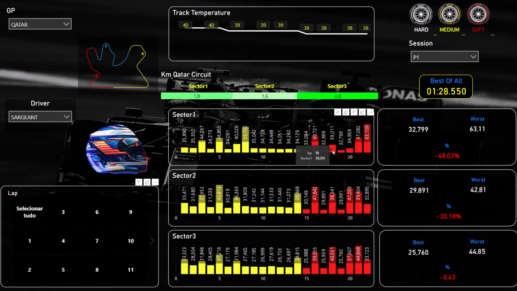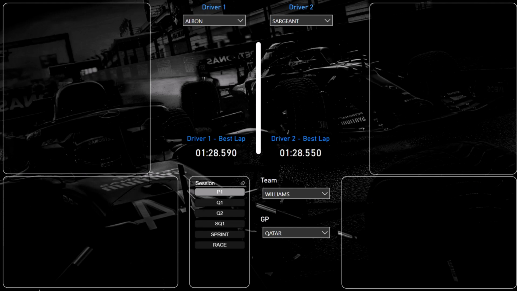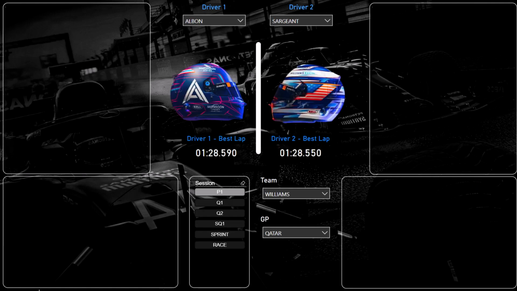If you really want to go deep into the details of each lap of each driver, considering the track temperature and so on, you can. But if you want to compare both of them on one screen, we can do that with that other screen here, by lap. And here I bring them both in one screen. It's loading the data here.